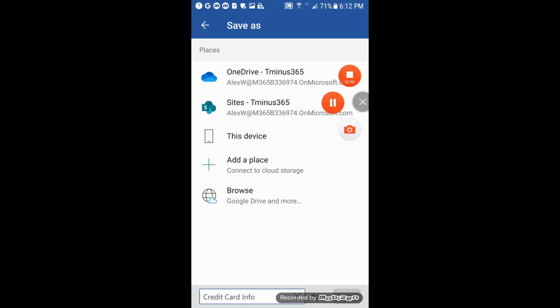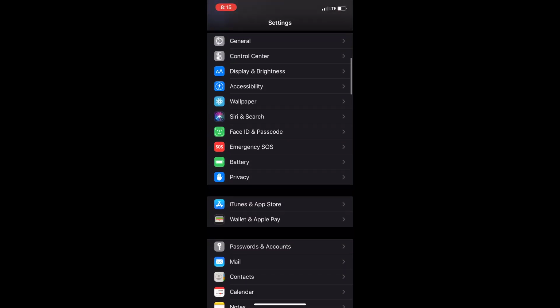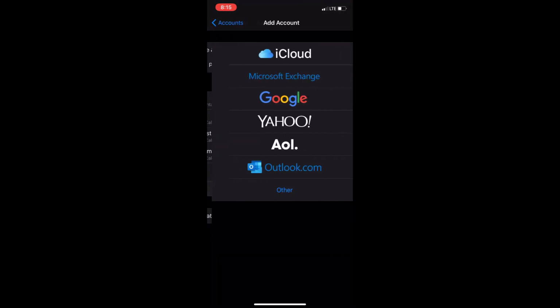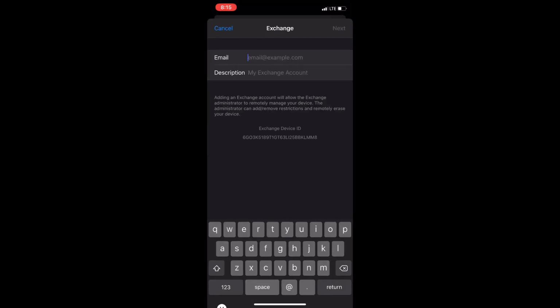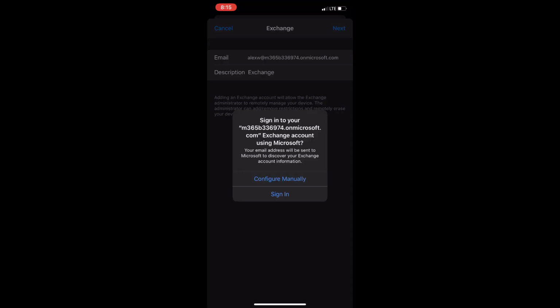Next here, I want to go ahead and show you the user experience with the conditional access policy on an Apple device, and this is specifically restricting it to app protected or trusted applications, I should say. So I'm going in as the iPhone user and I'm adding an account, selecting Exchange. I'm typing in my credentials here for Microsoft.